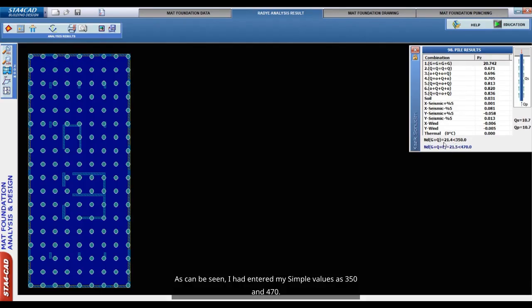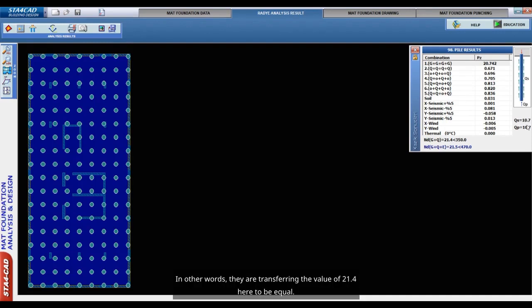For example, when I click on one of them, the calculation is also displayed here. As can be seen, I had entered my simple values as 350 and 470. The incoming forces are very small in comparison. And similarly, I had also selected P2 material here on the right side. Therefore, the force value that the friction pile and bearing pile are currently accommodating appears to be equal here.